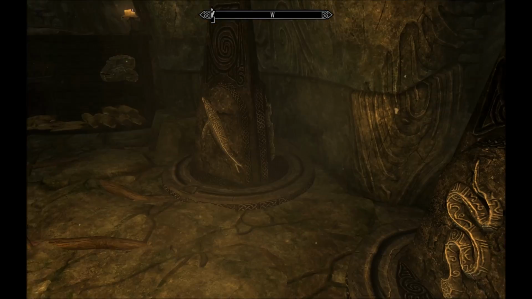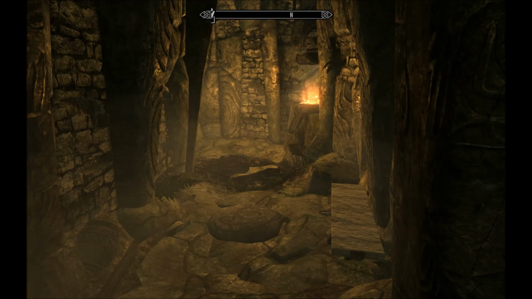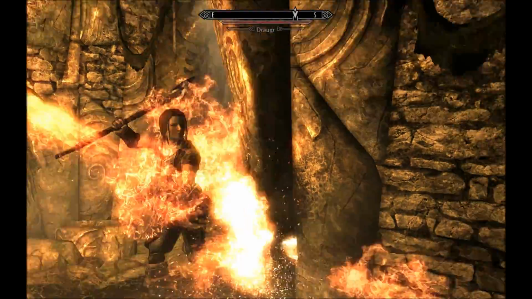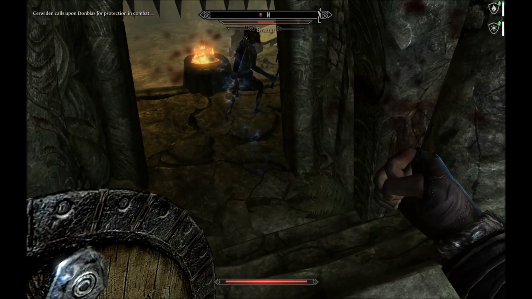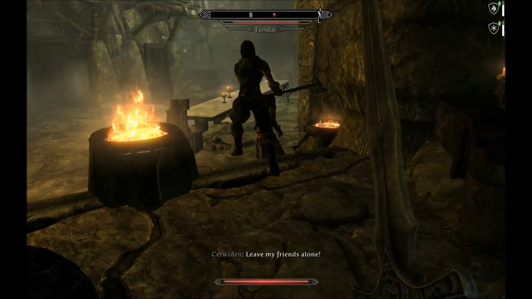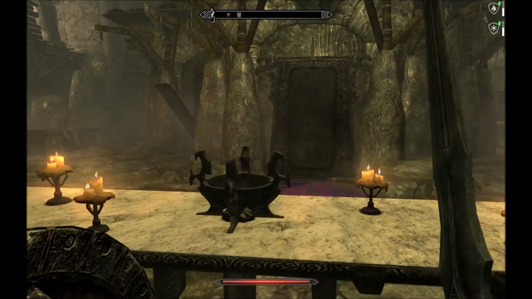All right, let's move on to the next room. Whoops. All right, sorry. Whoops, another trap. Fire, forgot about it. Oh man, I don't have a sword. She cast Turn Undead. So he's running for his life.